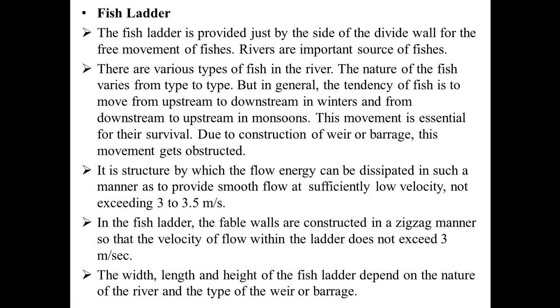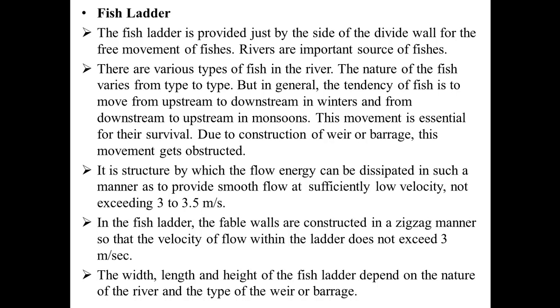The next component we have is the fish ladder. The fish ladder is provided just by the side of the divide wall for the free movement of fishes, as rivers are an important source of fishes. So for this purpose, a fish ladder is provided just by the side of the divide wall for the free movement of fishes from the upstream side to the downstream side.